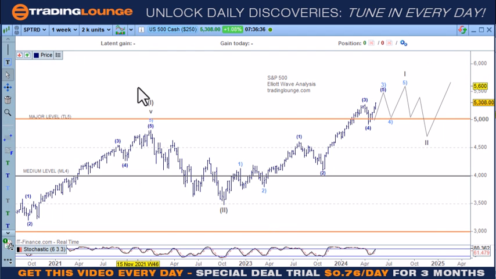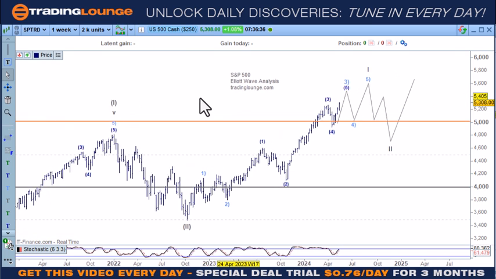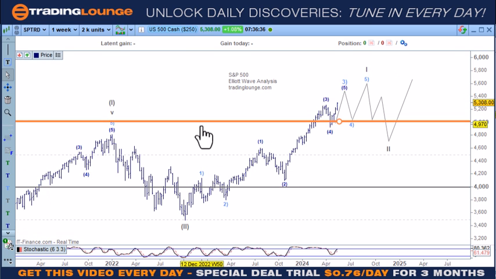What I want to do with the indices today as we start, I just want to have a look at all the indices straight up in terms of fitting them all into this particular count here. Now, different indices can behave in different ways, but in a general sense, they all have much the same turning points along the way. Some markets can extend further, some can correct further, some can consolidate in correction further, but basically these tops and bottoms here are pretty much in line with everything.